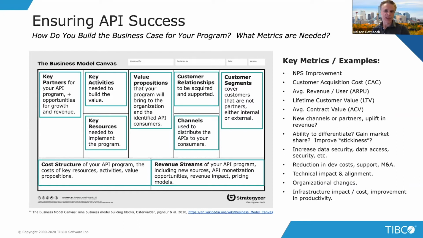So I often find that by thinking about each one of these groups and then applying metrics to each of these, it's a very useful way to look at a business case for an API program. Now, again, not saying that this is the only way, but it really does help to put some structure around how that business case is going to be built, presented, and how it's going to carry on going forward.